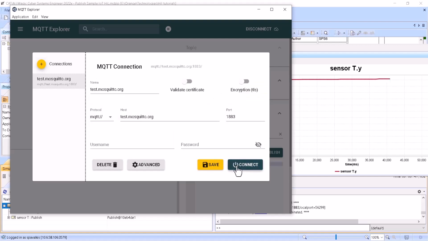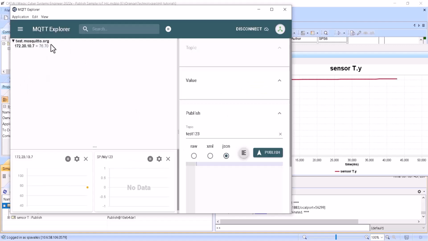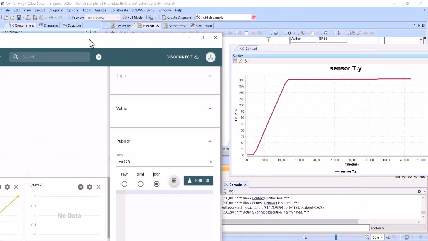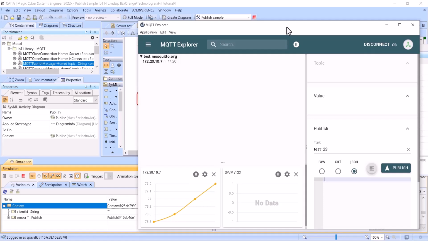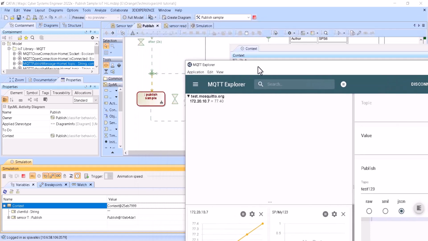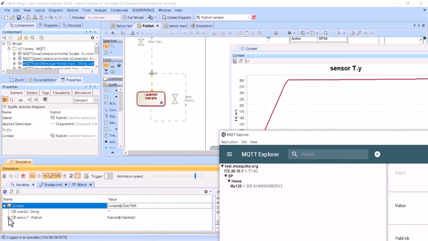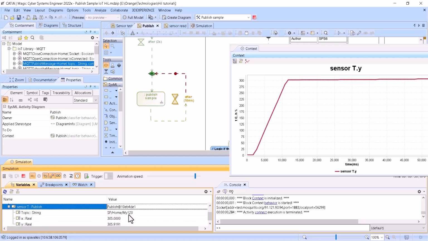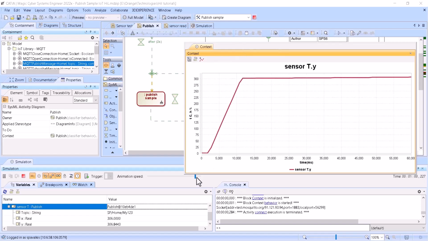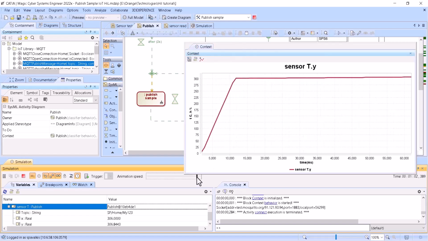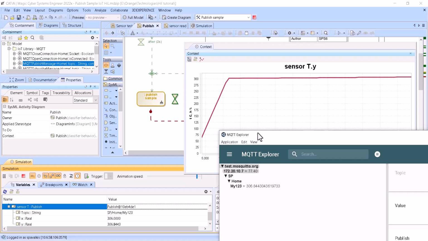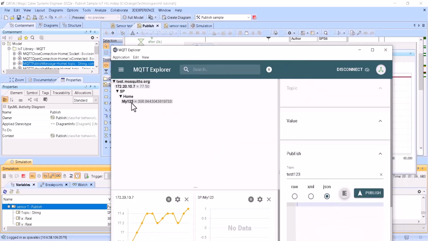Back, connect, and now it should get the value. So we see the data is coming. Let's speed up, and you see here I got already the data.